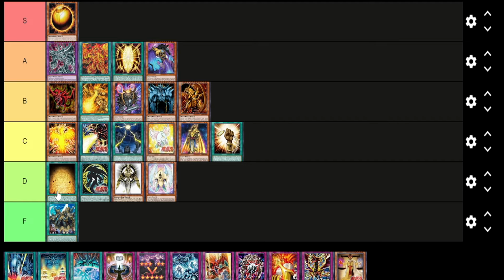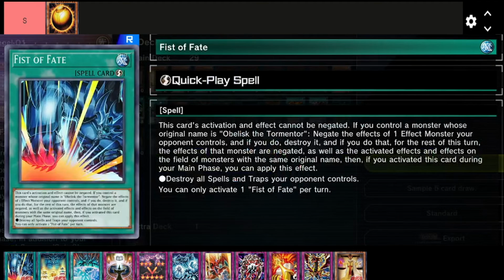Next is the Obelisk quick play card. So each of these got a quick play card. We've got the Blaze Cannon, Thunder Force, and now the Obelisk one is Fist of Fate. They're all named after the attacks that they had in Battle City. Fist of Fate is actually another one. I like the name, but that's about where it starts and stops.